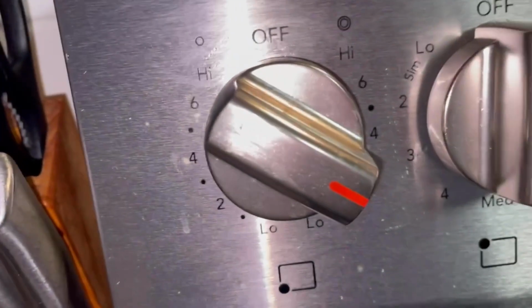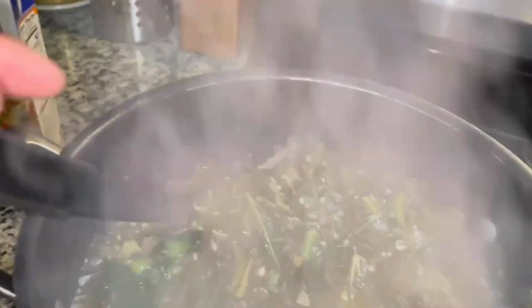All right, so we got our greens. Look, our greens are pumping, honey. I told y'all this stove, I had to cut it down. I'm going to show you now where it's at. Now it's on 2. This stove here is no joke, which is a good thing.